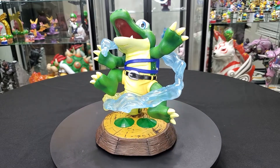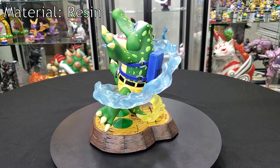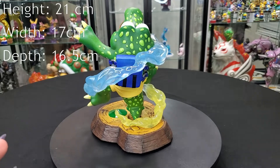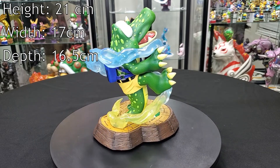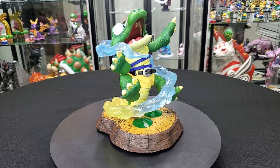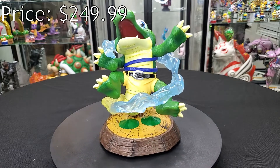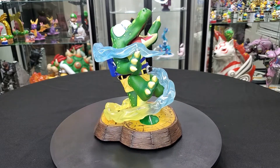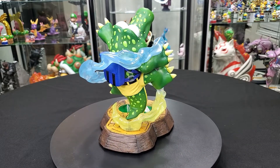The material for this figure is resin — that's why we have the higher fidelity in detail, everything looks absolutely spectacular, and that's why he's a little bit more weighty. As for dimensions, Banjo's height is 8.3 inches or 21 centimeters, his width is 6.7 inches or 17 centimeters, and his depth is 6.5 inches or 16.5 centimeters. His edition size is actually TBD on the website, but I'm pretty sure it's out of 1,000, and we have number 300. For Crocodile Banjo, I ended up paying $249.99 — that doesn't include tax, shipping, or any additional customs fees for importing. He does not have any light-up features, motion, or sound. It's just a figure on its own.